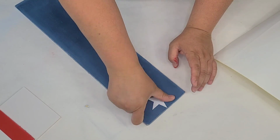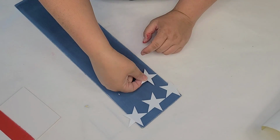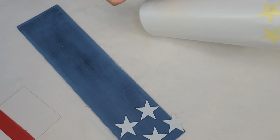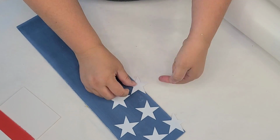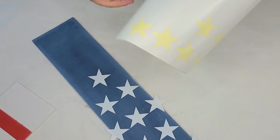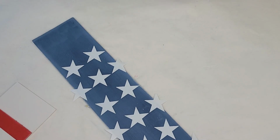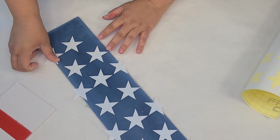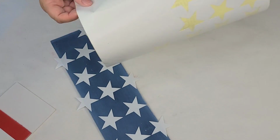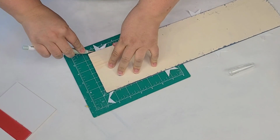Using my Cricut, I cut out some white stars, and I'm just going to start placing them on the blue plank. Basically, it's just placing them. I'm staggering them where they are placed, but there's nothing magical about this. We're going to place them all the way down to the bottom of the plank. Once I'm done placing them, I'm going to flip it over and cut the excess, the ones that are overlapping on the edge, so we have a cleaner edge.